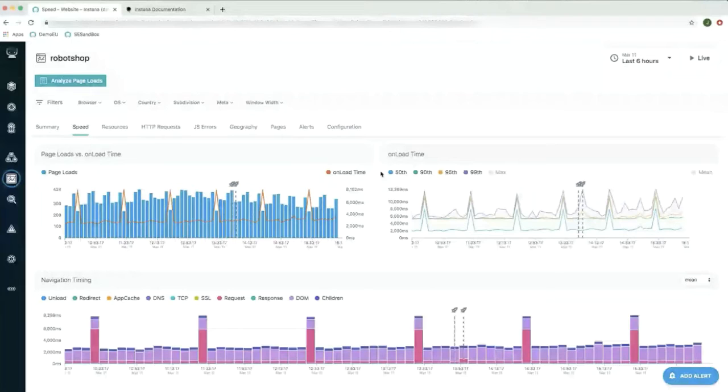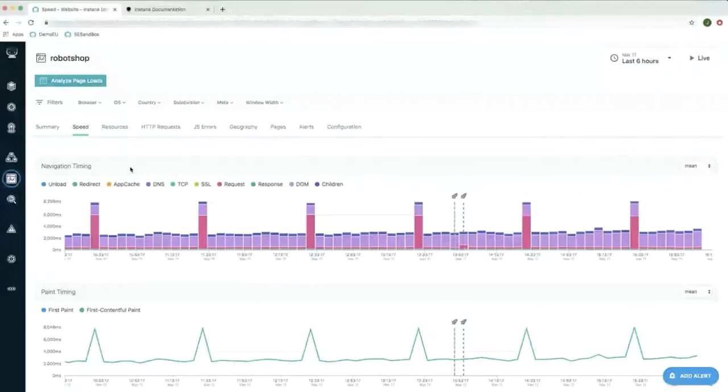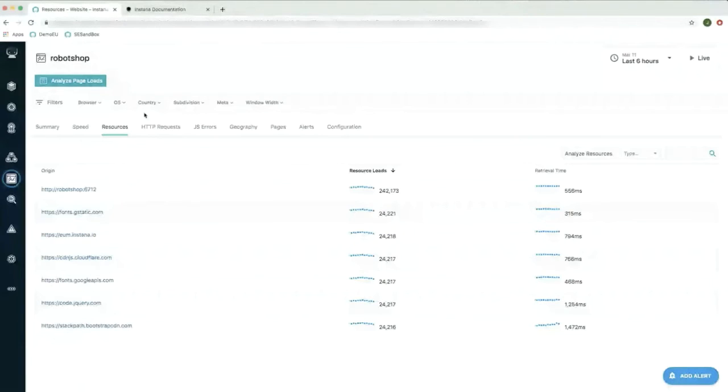So in here we will see correlation of some of the metrics. We'll go into the navigation timing, as explained by the W3C consortium. We can see exactly where we are experiencing some performance degradation. Is it on the rendering time? Is it on the network? Is it on the security encryption? Or maybe establishing a TCP connection, right? Paint time, right? Some important metric when it comes to user experience. We can also show that over time.